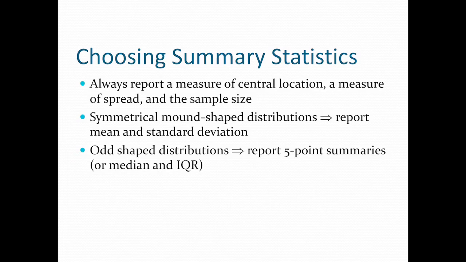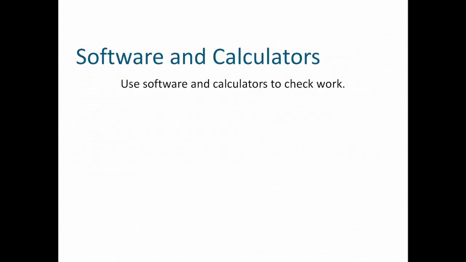This will tell us where the majority of the data will fall and what kind of data set we are looking at. Always a good rule of thumb. For me, it's always better to have more information than less information. So always definitely report the mean, median, and standard deviation, the spread. If you want a 5-point summary, that is great too. More information is probably not necessarily a bad thing for the purposes of our class.